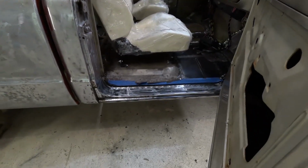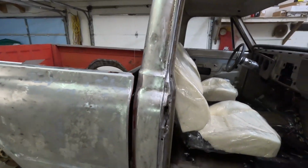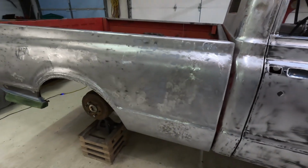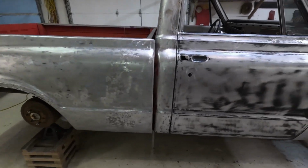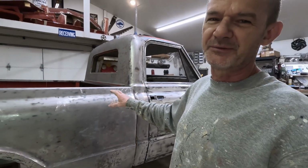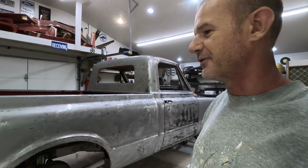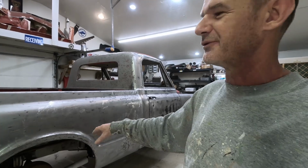I got my jamb all cleaned up here. This is all ready to go. Everything's been washed down with acetone and lacquer thinner, so it's all nice and clean. No oil on it. And when I do body work, I like to wear gloves so you're not touching it with your bare hands. A lot of people will touch it with their bare hands and you leave finger oil on it, body oil, sweat. So I've got a sweatshirt on, so I'm not dripping on the car.